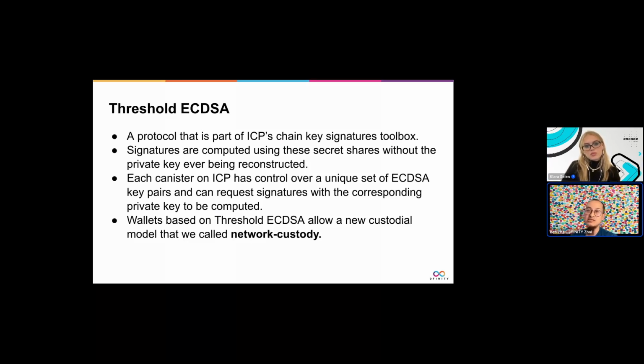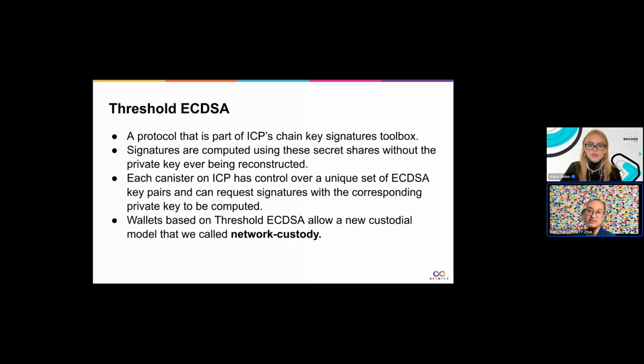To put it in simple words, IC nodes are divided into subnets, and each subnet contains a different number of nodes, some 13, some 28. Threshold ECDSA is a way for a subnet to generate a signature, but at the same time, each node is just keeping a very small portion of the private key.